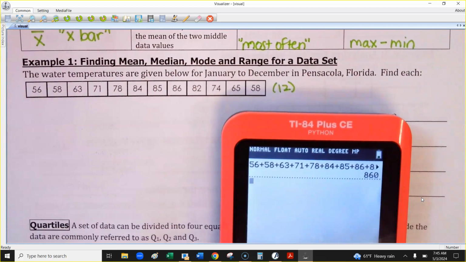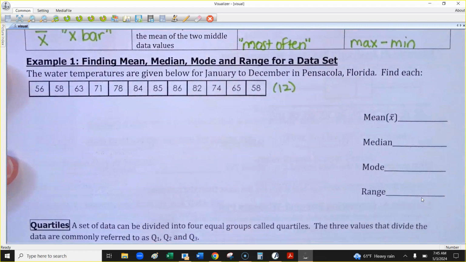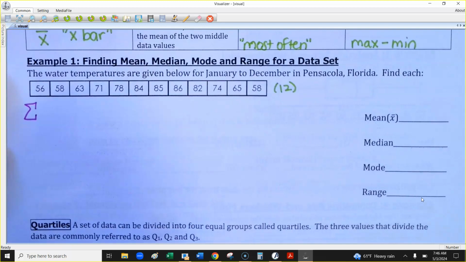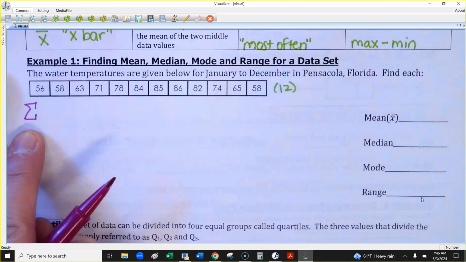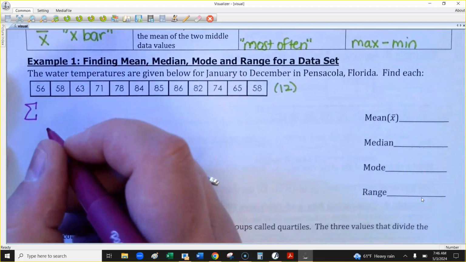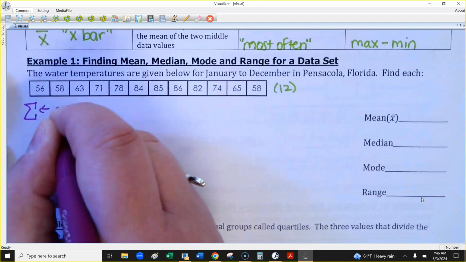All right, so the total, let me give you a little symbol. You don't need to know this. Does anybody know what that symbol is? It is a Greek letter for sure. This is sigma.